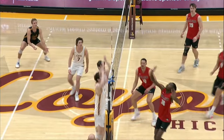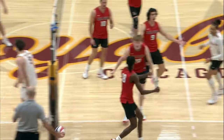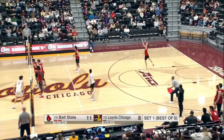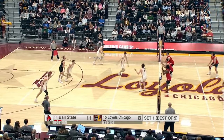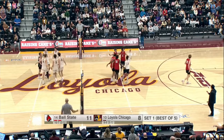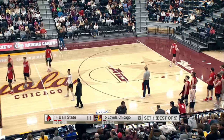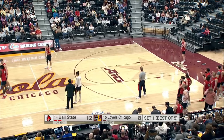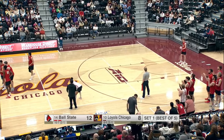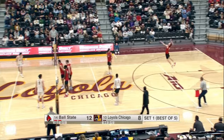Loyola do take the first timeout of the first set as we take another look, as that just went out of play. We're in his debut at the Division I level. What an impact Cruz has made, Ray, since becoming a Cardinal. Coach Cruz has been a great addition for Ball State, bringing that historic program back to national prominence. Yeah, that opening season was their first 20-win year since 2016. In 2022, they made it to their first NCAA tournament in 20 years, and it's just been dominance ever since.